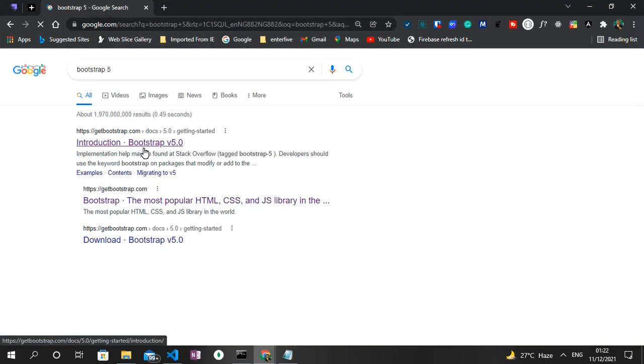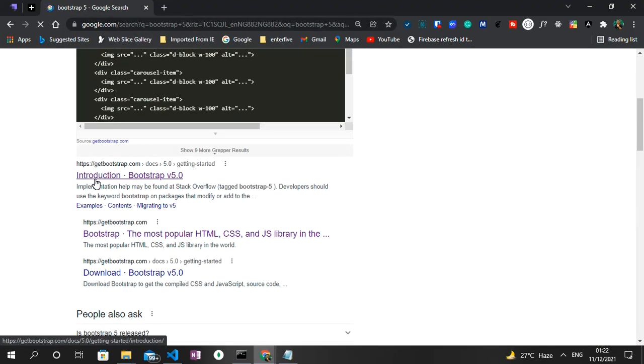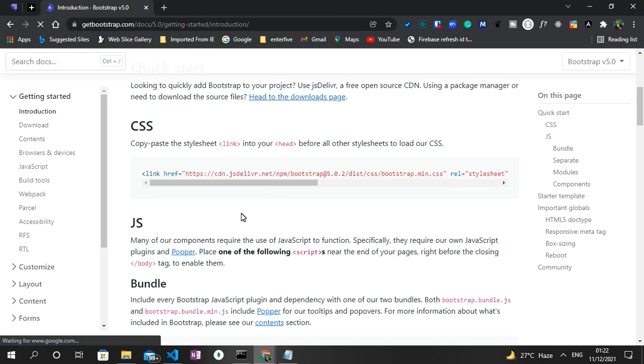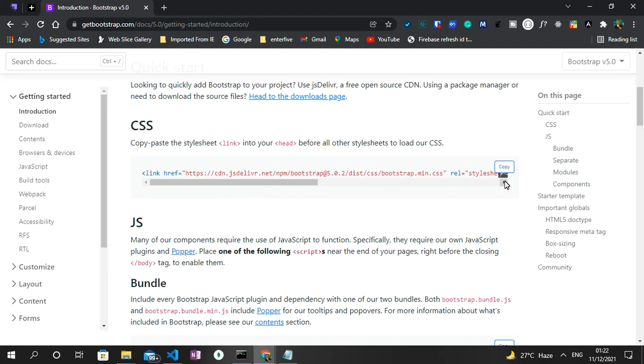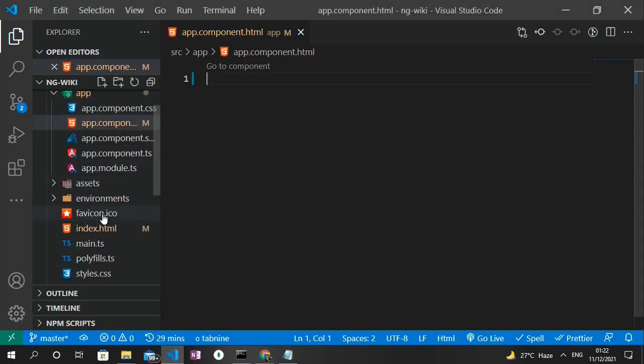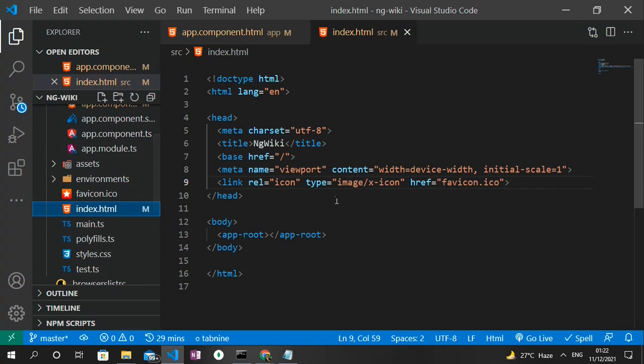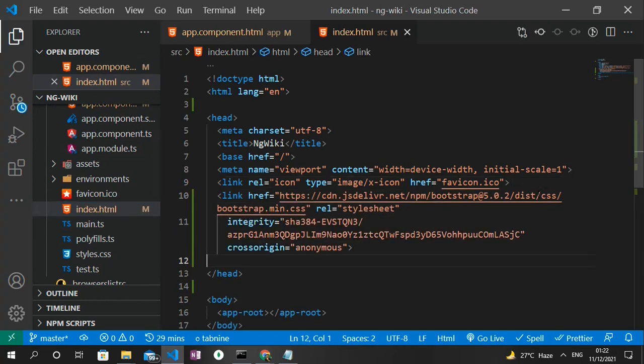The first results we get will be from bootstrap 5. So I can just click on the introduction and then get in. Oh, okay, we don't need to click on get started. We can just grab the css link and then head straight back to our project. In the index.html file, in the head section, we can just paste the link. With that, we have bootstrap 5 integrated into the project, and we can get access to the bootstrap styles.